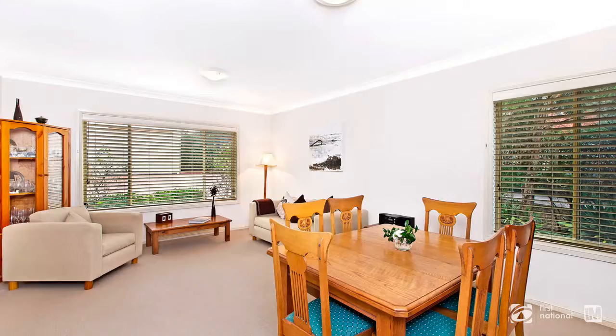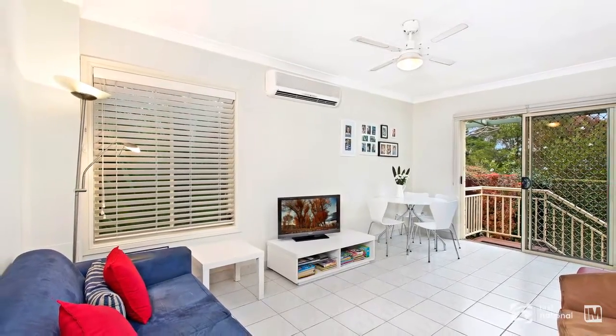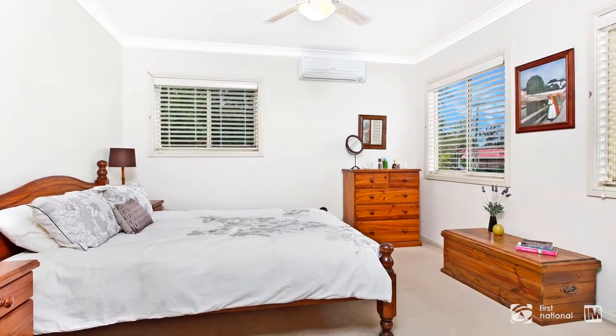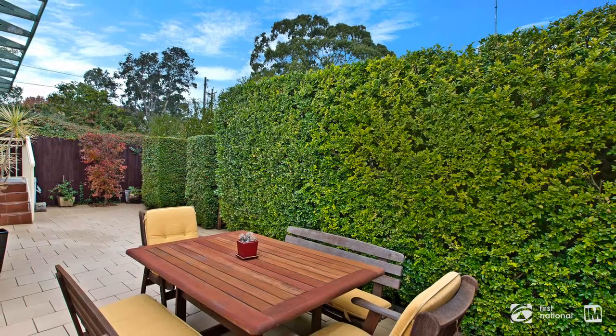Hi, I'm Phil Russell from Walsh & Sullivan First National at Barkham Hills, and welcome to this beautiful home. Entering the property for the first time, you'll appreciate the welcome feel that radiates through the living spaces. The layout of the residence has been thoughtfully designed to blend functionality and form. Whether you're an investor, first-time buyer, or downsizer, the floor plan will certainly make you sit up and take note.